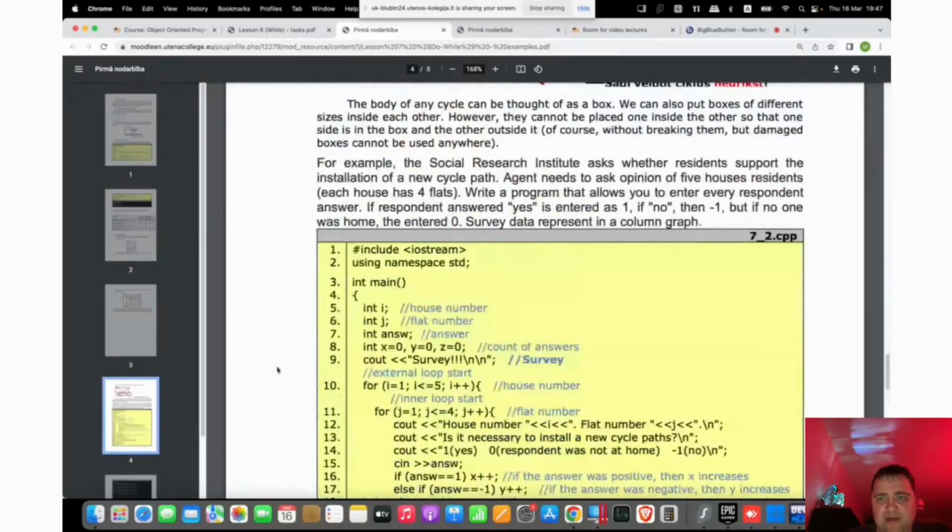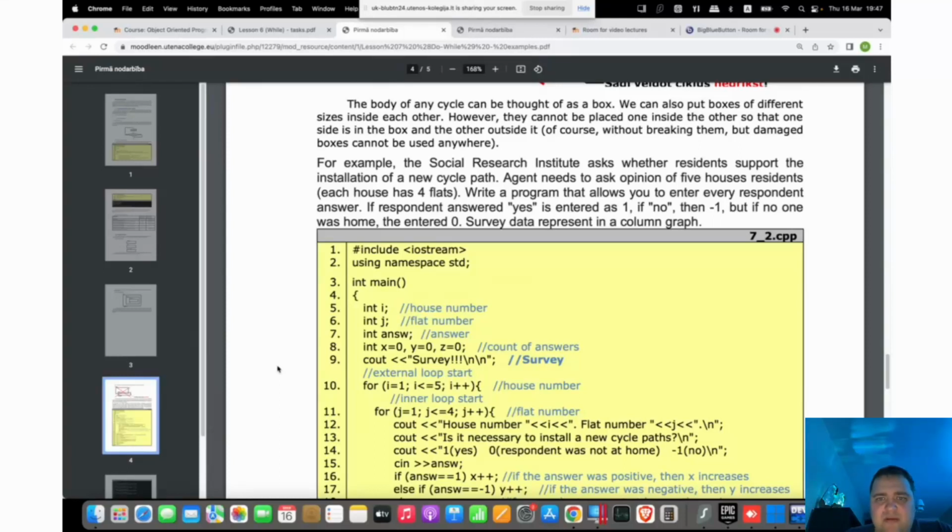Okay, so here we have an example. There is some social research, and literally it's about whether residents support the installation of something, or some event which will happen there. The agent needs to ask the opinion of residents of five houses, and each house has four flats.